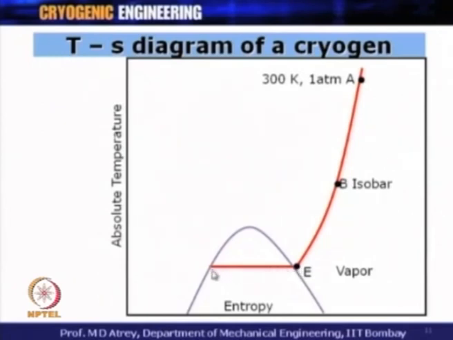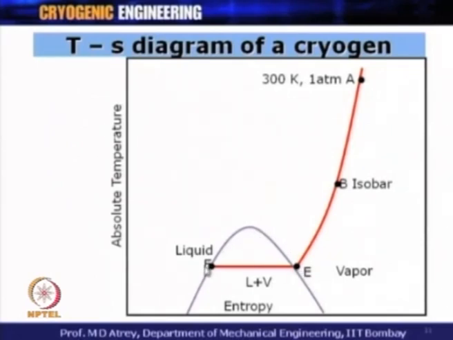If I further come down to this point E and reduce the temperature further, I will not get a reduction in temperature, but what I will get here is a change of phase. This change of phase is going to convert the gas from vapor state to liquid state, and what you get in between is liquid plus vapor. So, inside this I have a two phase mixture, and at point F I get 100% liquid. At point E I have 100% vapor, and in between, depending on where I am, a mixture of liquid plus vapor. So, if I were to liquefy any gas, I first have to arrange to reach this region and then separate the liquid from here. This is the most important thing.